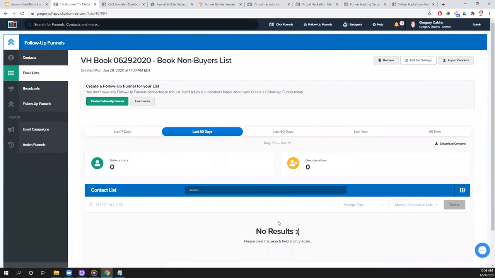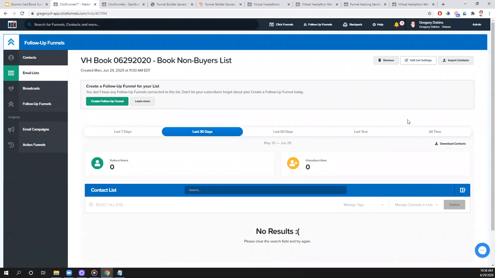Once you have the list, this is what it looks like. Kind of boring in here right now because we don't have any contacts yet. But once we connect this to that two-step order form and start getting people in here, they'll all get listed in here. And once they're in here, we'll always be able to download those contacts. And at the top here, we'll always be able to import contacts onto this list. We wouldn't do this in this use case. Just if you're ever trying to import contacts from another platform, create a list, click right here, and you can import CSV spreadsheets into your ClickFunnels account. So we could add a big list of contacts all at once.